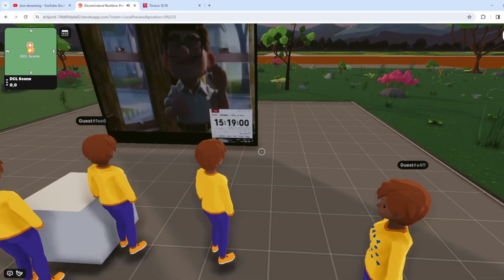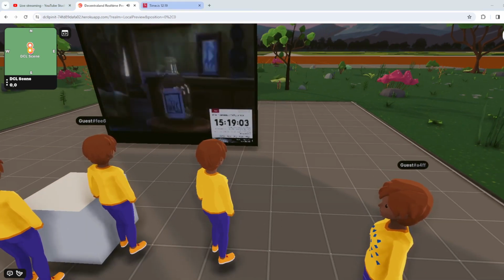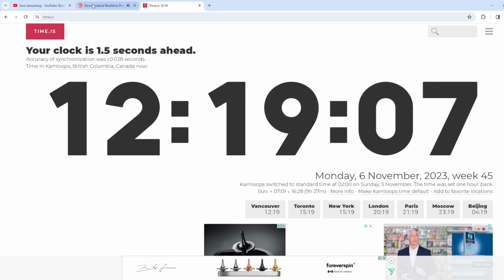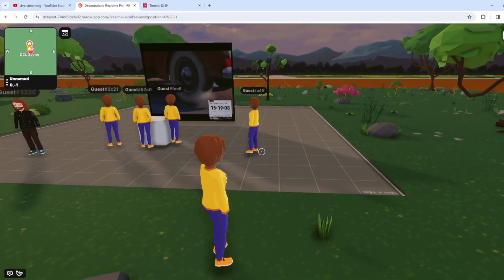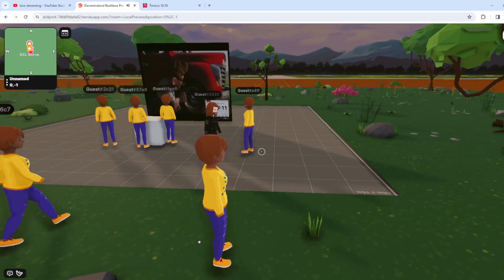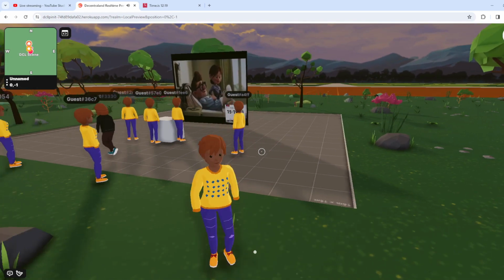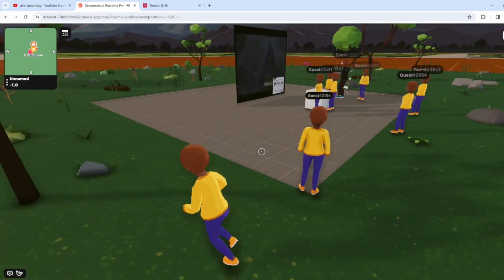Let's see, 1, 2. Yeah, we got about a 2-second delay on my screen. So it's pretty close to real time. And this is a live stream in the metaverse.